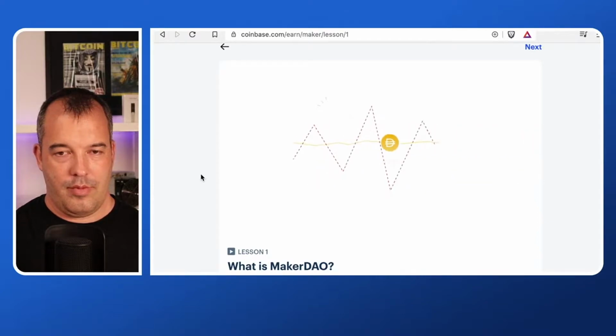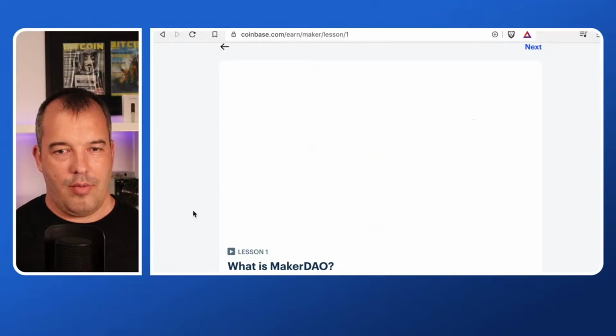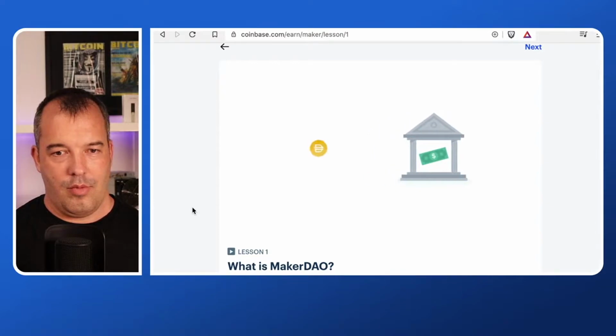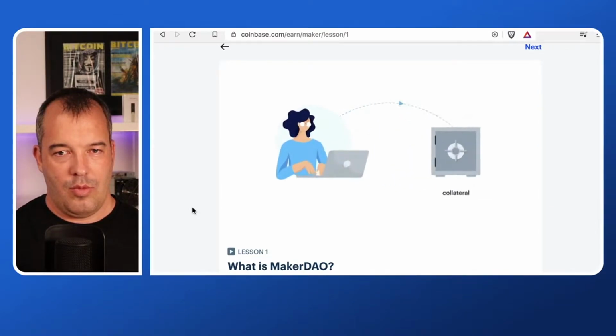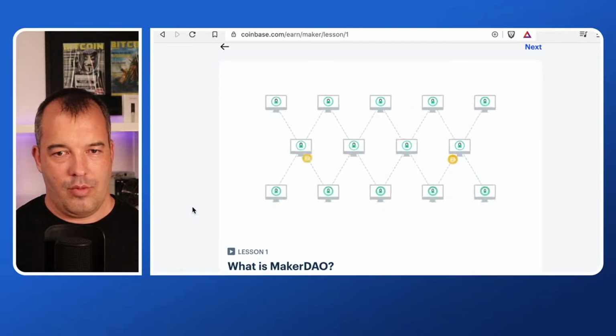It mitigates volatility through an autonomous system of smart contracts, as well as through decentralized community governance. Many stablecoins today are fiat-backed. The issuers take real US dollars, put them in a bank account, and then issue tokens that represent those dollars. But DAI is different. It doesn't rely on dollars in a bank account. Instead, DAI is generated when users deposit supported crypto assets as collateral. All DAI within the Maker ecosystem is backed by a surplus of collateral that has been individually locked into audited and publicly viewable Ethereum smart contracts.